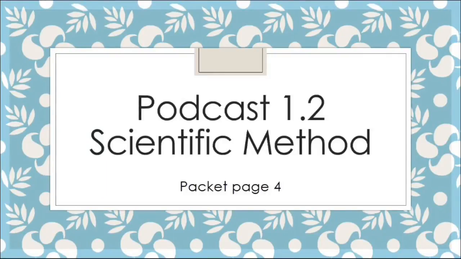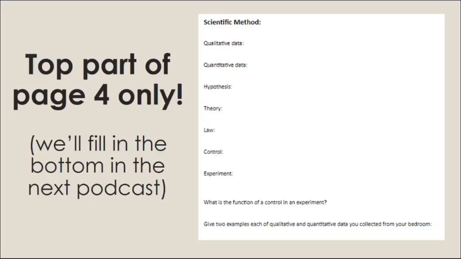All right, well, this is podcast 1.2. We're going to be talking about the scientific method and filling in some definitions on page 4. And it really is just that top part of page 4. We'll start with the rest of that chemistry stuff at the bottom of page 4 in the next podcast.